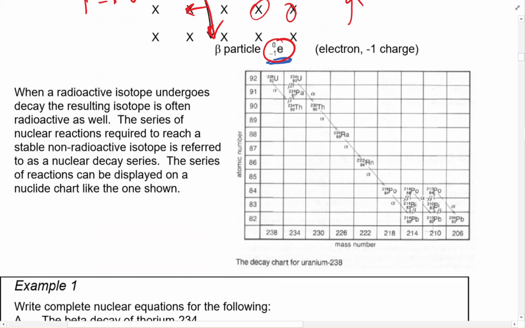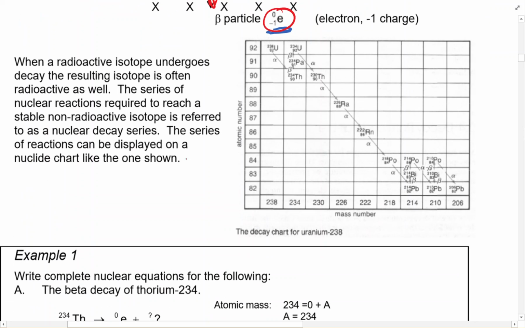Okay, and then we've actually kind of talked about this in the last lesson, how sometimes when things undergo decay, they can actually go through a few steps, right? So this one will go down to that, and then emit a particle, and then that'll happen all the way down, you know, just emit new particles all the way down these series of steps. It can be kind of complicated.